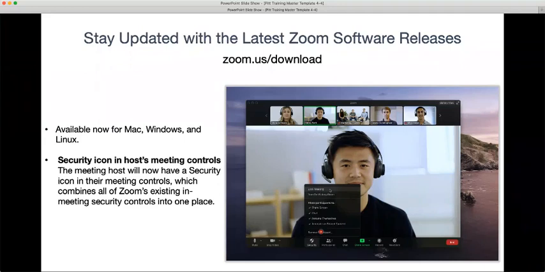So this is really a way for us to consolidate a lot of features that were scattered throughout the interface, or for a lot of users, you just simply didn't know where to go because you were new to the platform. So we've tried to make it easy for you and condense it down into one tab. So that's the security option on the far left, and that is visible to the host only. So keep that in mind.